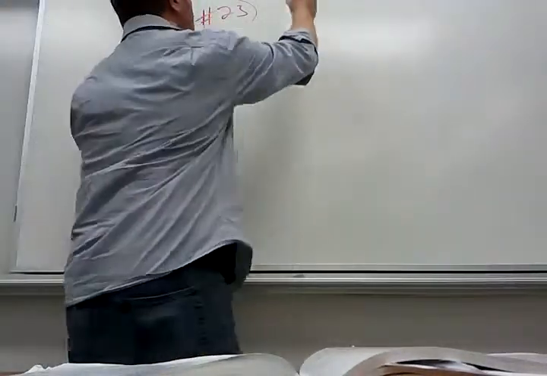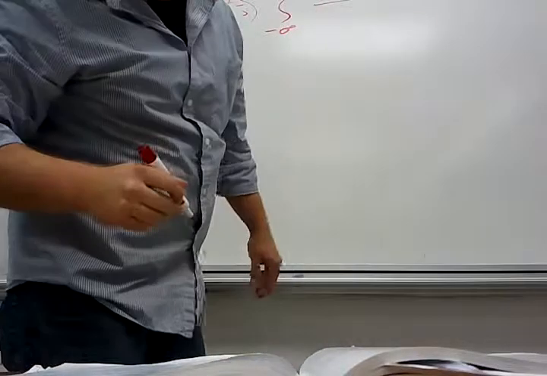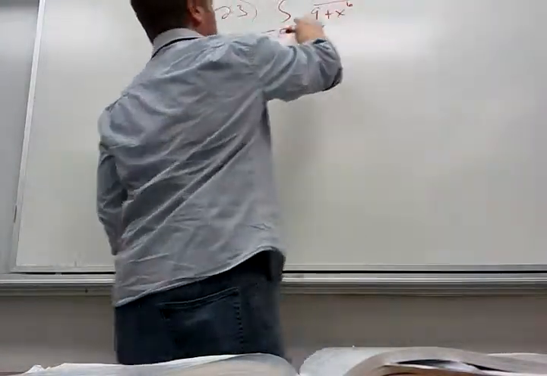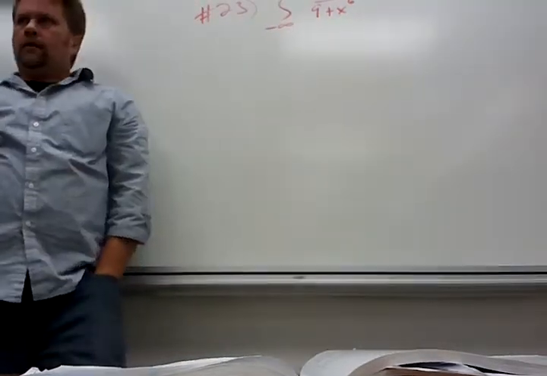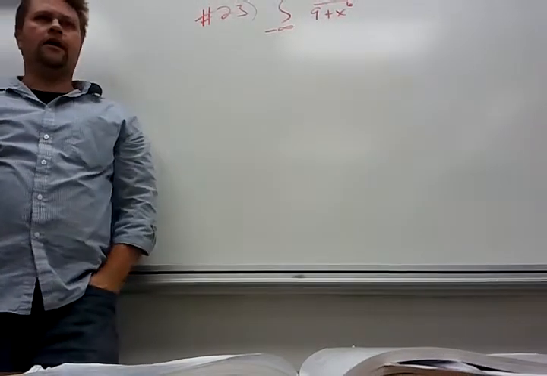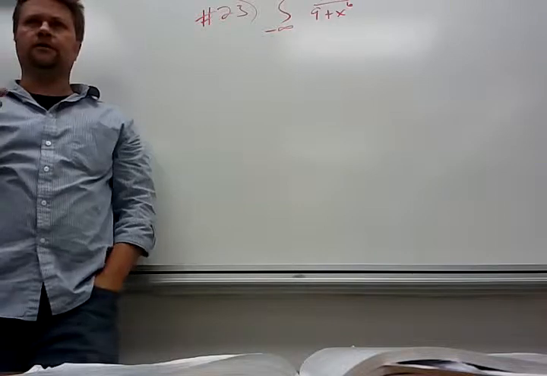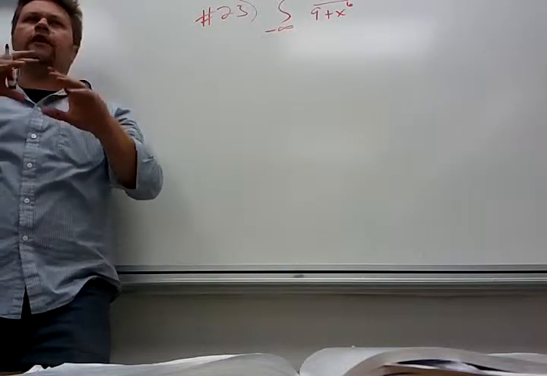Number 23 looks like this. Integral from negative infinity to infinity of x squared over x to the sixth plus 9. All right, so this is exactly what I'm talking about. They're going to start throwing all these combinations of stuff in there. What's kind of a first possible idea here? And I really want you to get a feel for how this works.